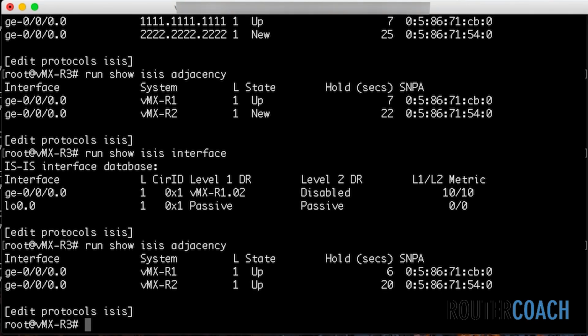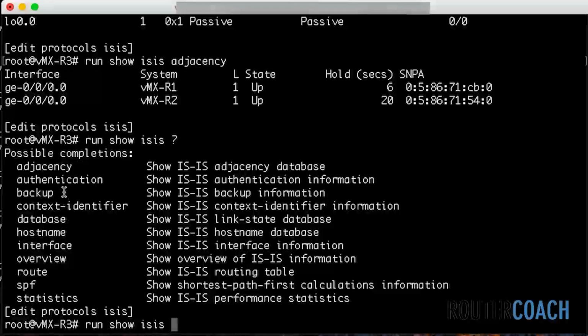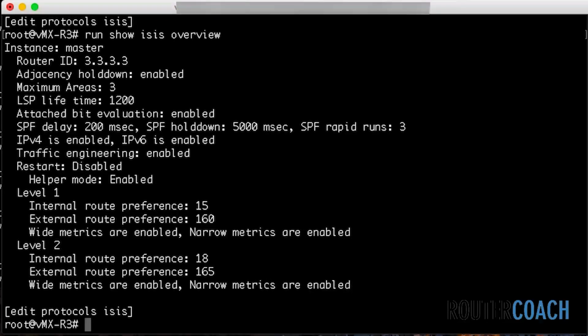Let's also see if we can find what the default priority is. If I do a run show ISIS, let's have a look. Which one would show us? I would have thought it would have been in the adjacency, to be honest. Let's have a look at overview. See if we can see it here.